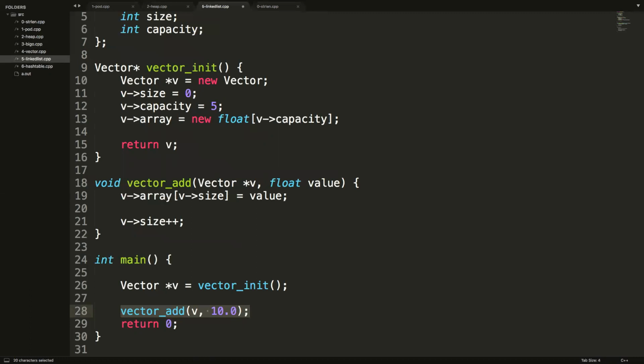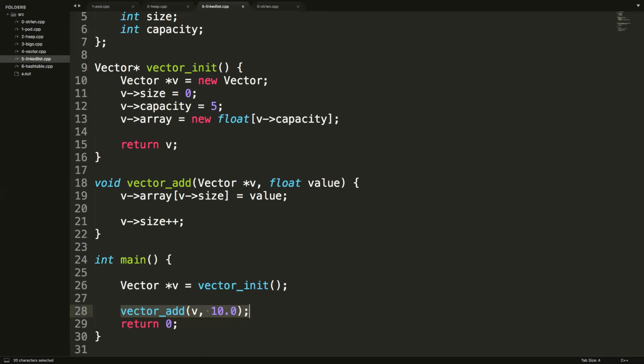Because vector returned, I can still access it. You see what I mean? Like if I create this on the stack here, if it returns, it's gonna copy everything to a new place, because it can't just return the address of the stack. But here I can actually return an address to the actual object, okay?